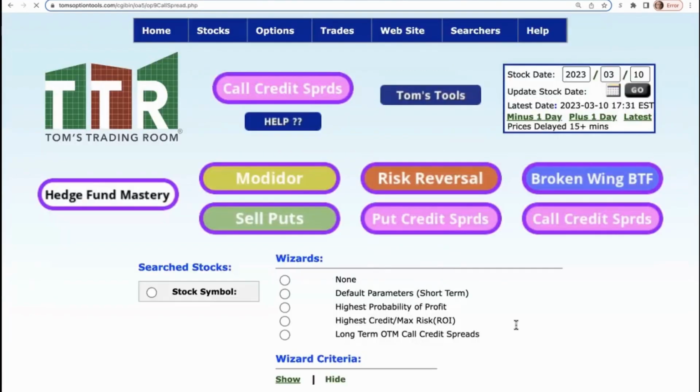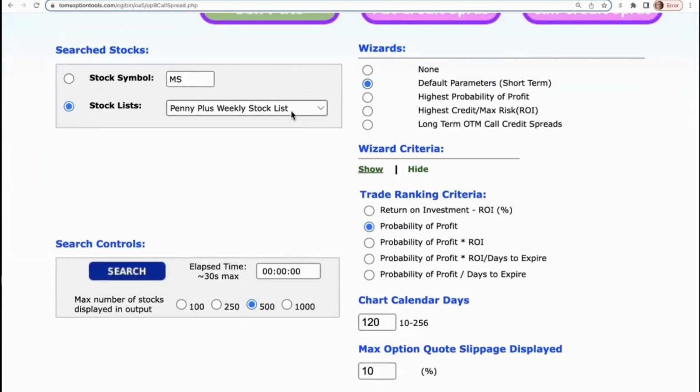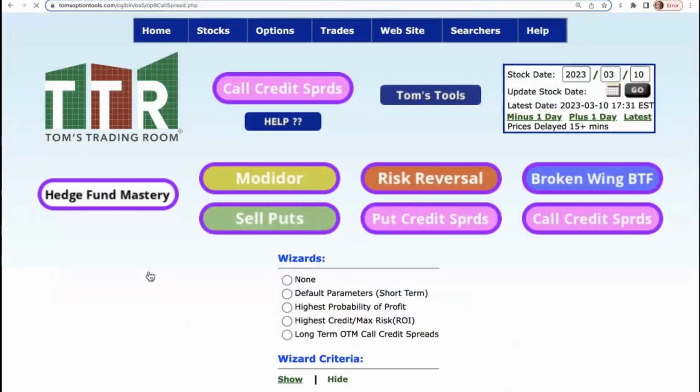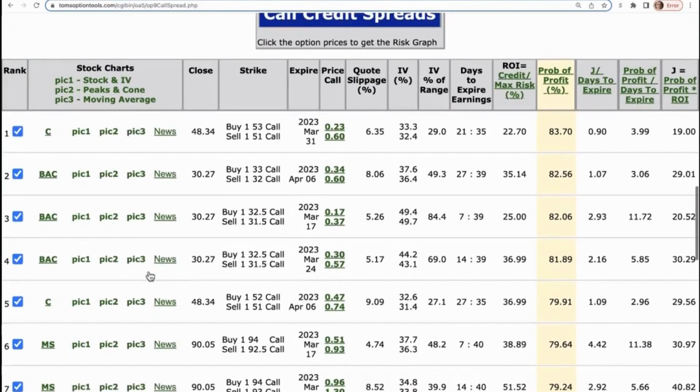Anybody have an idea why the scanner is kicking out some of these trades? Any ideas? I know why. Why do you think? When markets collapse, market makers are concerned about losing money. So what do they do? They widen the slippage. The slippage is wide on the regional banks because that's the sector that's in the most hot water at the moment. And there were none that came up there, but certainly here you can see that quite a few have.